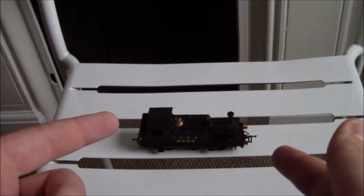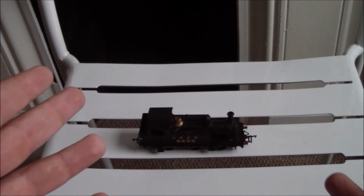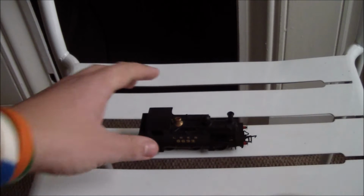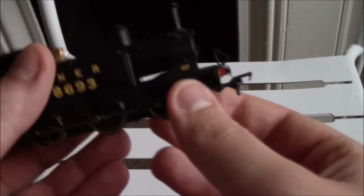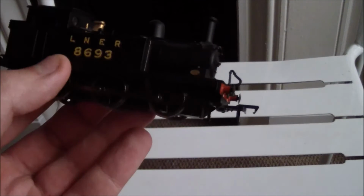It's DCC fitted, which was not the case when it was brand new. It was fitted with a chip later. But let's take a look at it. It may be small, but she does have a few surprises.